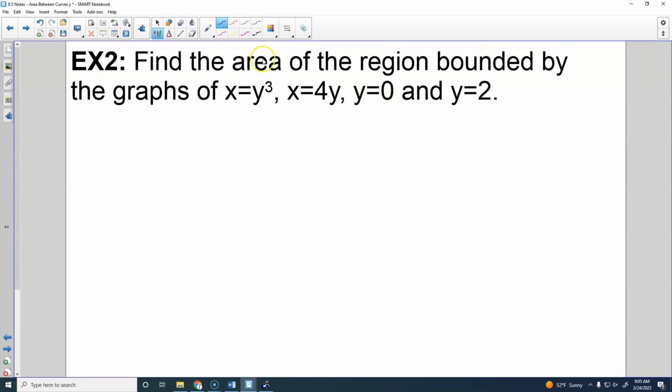What I like to look at first is y equals 0 and y equals 2. That helps me know what I want my window to look like, because I'll be looking at those horizontal lines at 0 and 2. Those are like our limits. If I plug in 0 and 2 to this one, I'll get 0 and 8. If I plug in 0 and 2 here, I'll get 0 and 8, right? So those are probably also my intersection points. On my x-axis, I need to go from 0 to 8. On my y-axis, I only need to go up to 2.